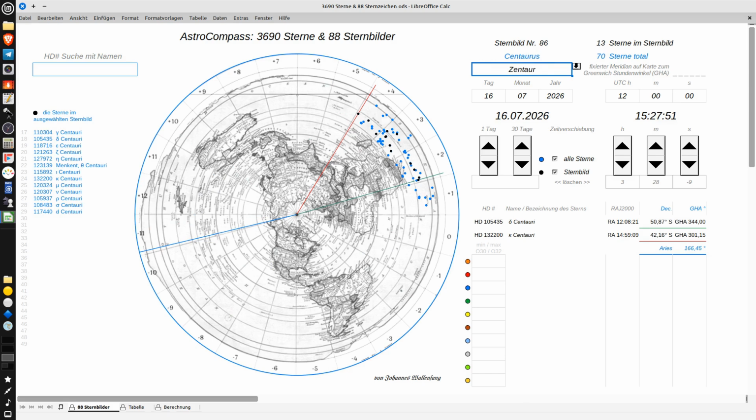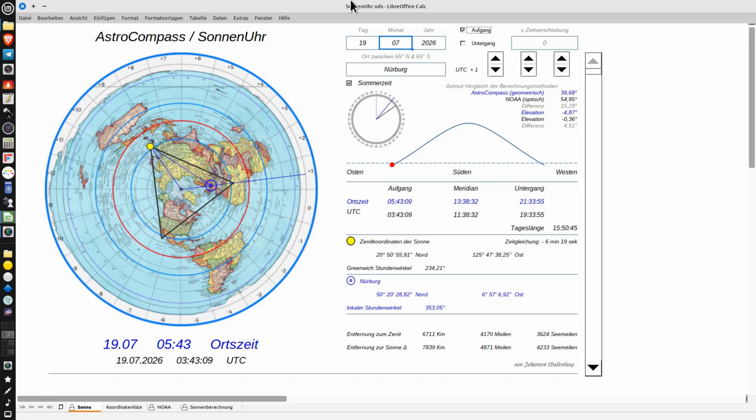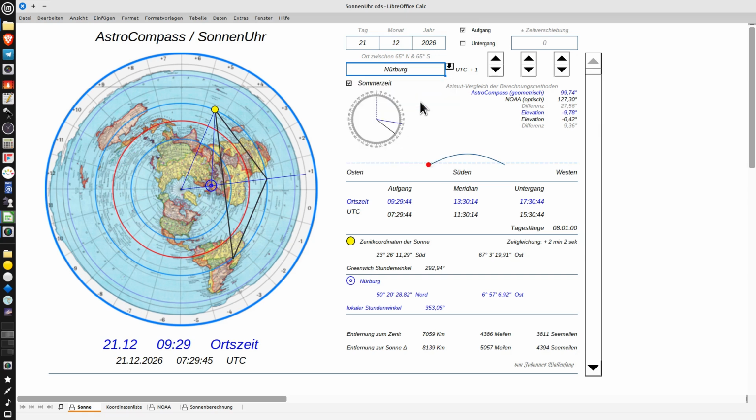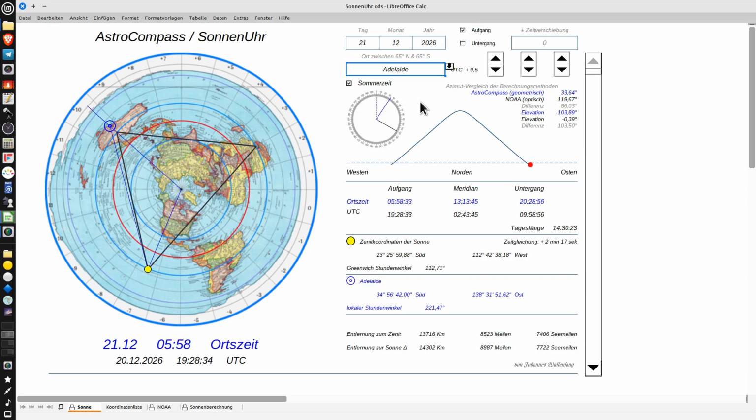The constantly changing range of sunlight can also be demonstrated. The sundial table calculates the times of sunrise, the sun's passage through the meridian, and sunset. The times match those provided by timeanddate. Depending on the location and season, the distance from the sun's zenith to the observer's location changes significantly. The triangle on the map marks the zenith at sunrise, the point of meridian passage, and sunset.